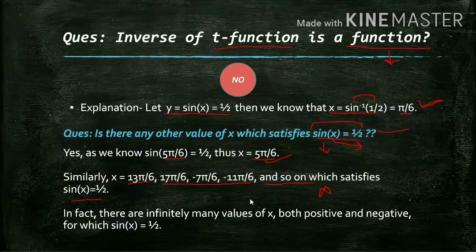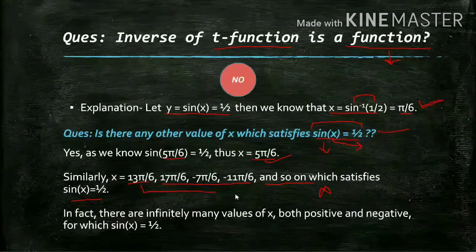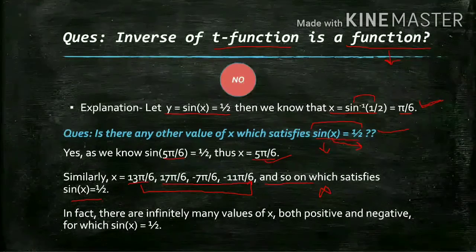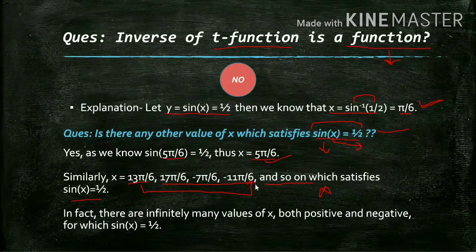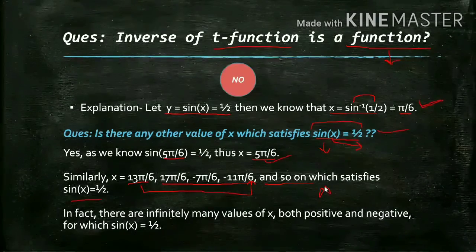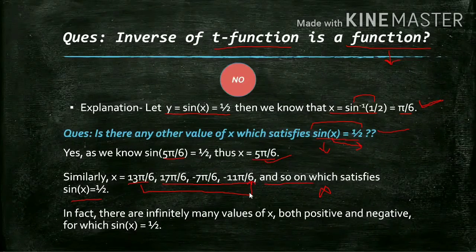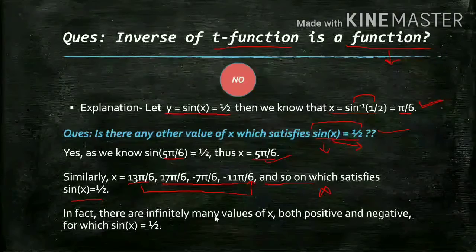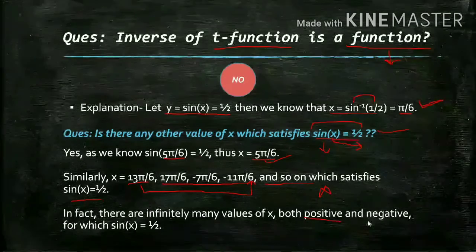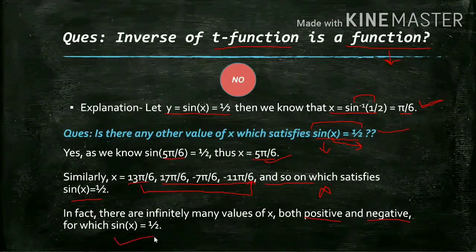You have already known how to define these angles in your earlier classes. In the 11th class, you might have been taught about this. In case you don't know how to do this, I'll explain this a little bit later with a clear example. Just take it for granted right now. So, I can have x as an infinite number of values, both positive and negative, which satisfy this equation.